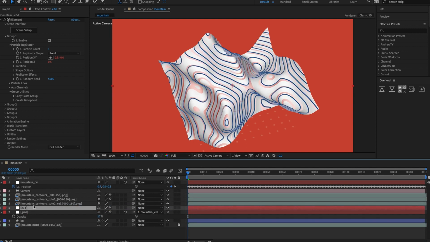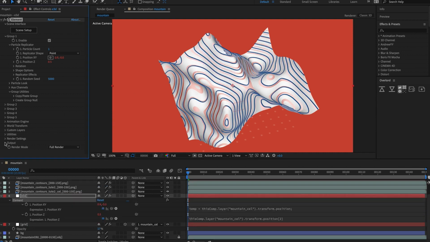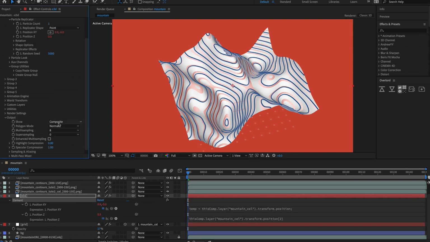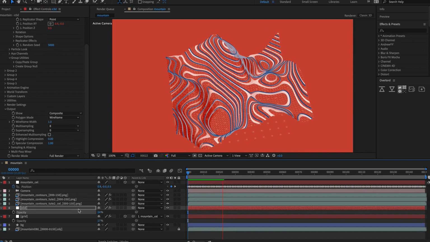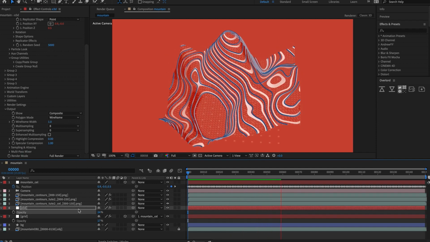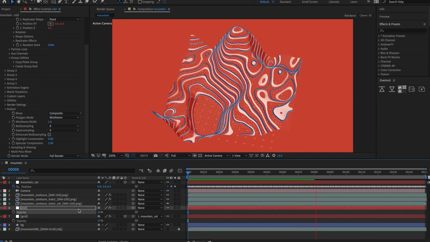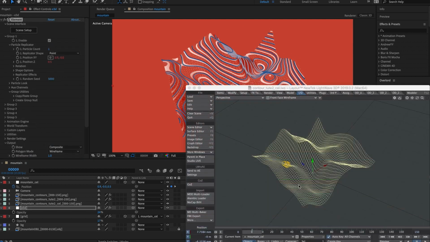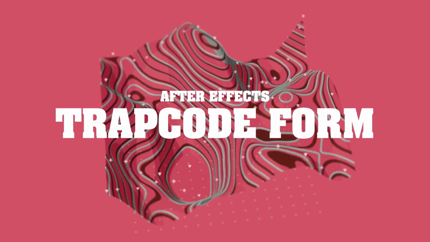Let's move it to the bottom. All very lovely, but I don't really want a full render for this. Under the Output tab, show composite is okay, polygon mode is wireframe. So we've got a nice OBJ sequence following our contours. If you decided you wanted a slightly less dense model, you'd have to go back to the source, either recreate a low-res version or run a bit of bang glue over it, then re-export it as an OBJ sequence.